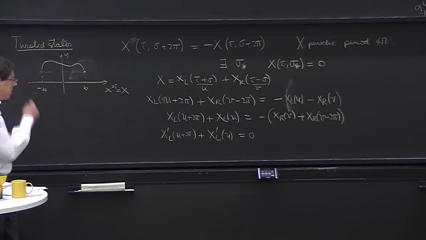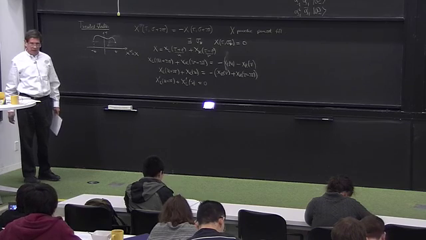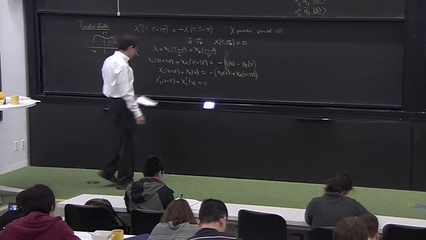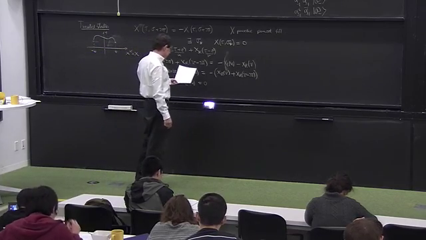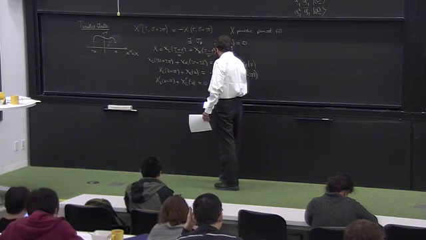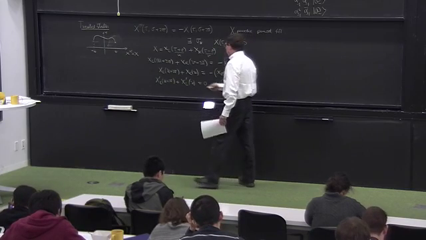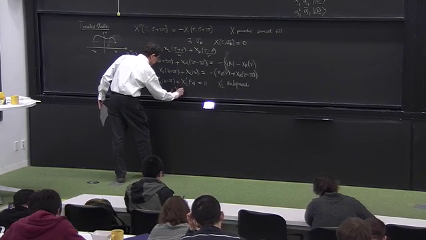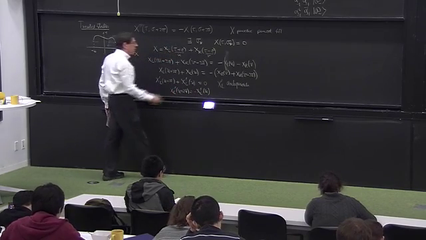It's funny because this is going to reappear very soon in the superstring with the Neveu-Schwarz sector of the superstring. Things are beginning to be anti-periodic and all that. So whatever we're going to get today is going to be surprising, but we're going to see it again with the superstring. So x left is anti-periodic. So x left prime of u plus 2 pi is minus x left prime of u. And the same for v.